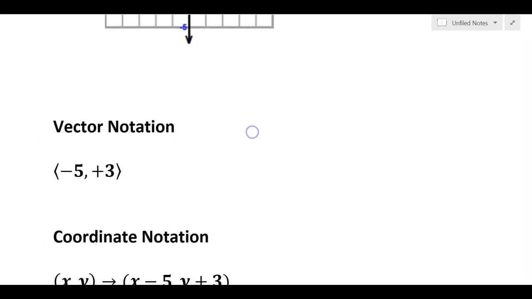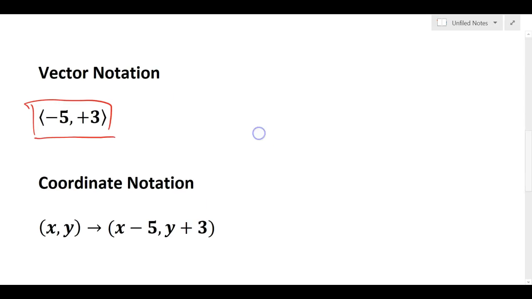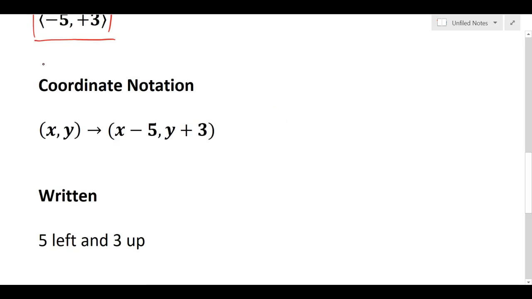And then finally, there's vector notation. Now this, you're not going to see as much this year, but hopefully you can see the similarities here. All it does is we're putting it inside these pointed brackets, and we're taking out the x and the y. But you do get the idea. It is very similar. You will use this a little more in physics next year, so we just want to make sure that you understand it as a thing. You may see it occasionally, but the majority of the time in Math 1, you're going to see it in one of these two ways.